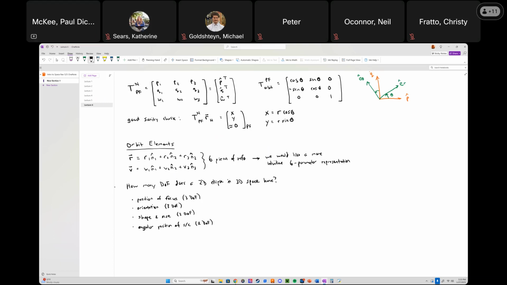So hopefully that makes sense. There's the shape and size of your orbit. There's which way it's cranked around with respect to your original frame. There's the position, the XYZ of the center of the orbit. And then you'll need at least 1 degree of freedom to say where on the orbit the spacecraft is right now. So those are everything that I care about, at least for now.